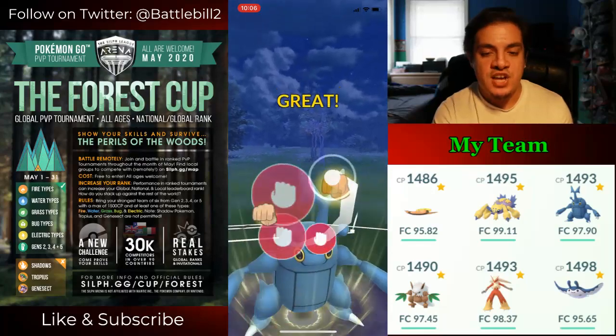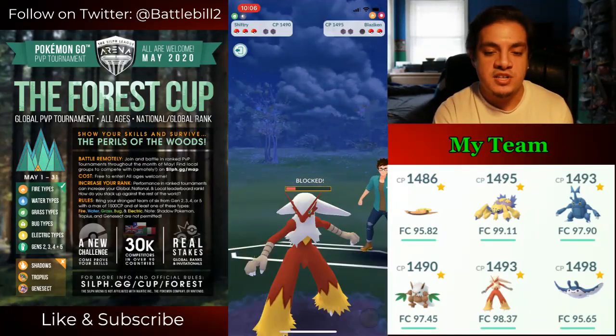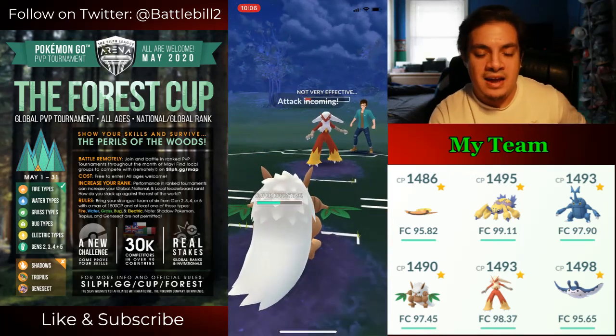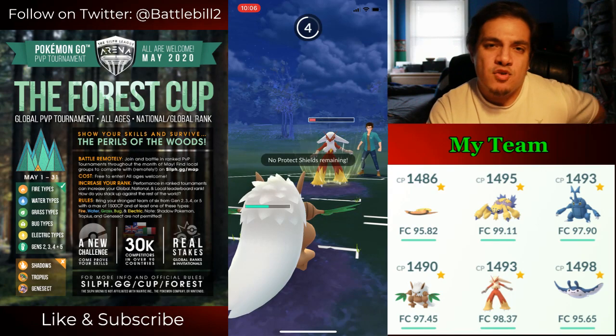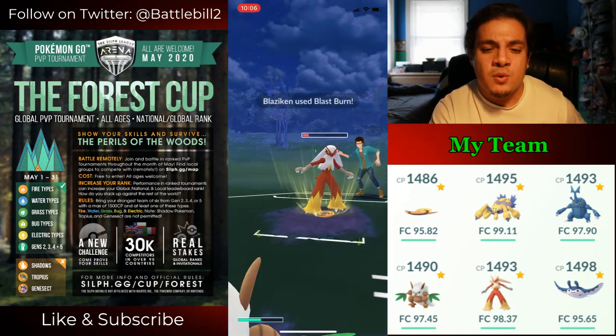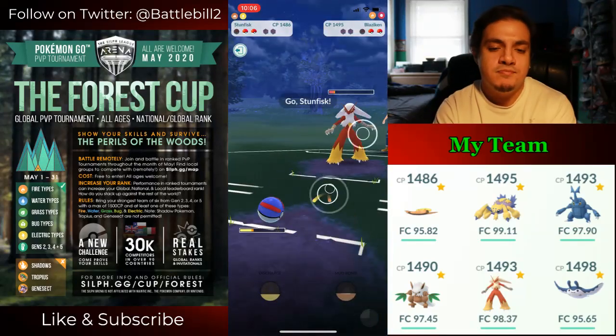And I go straight for the second Close Combat. This wasn't a lead situation, so obviously his Blaziken is going to win this one out because I had way less health. So I decided to go for the swap, and I didn't have too much of a chance in this matchup to begin with. My Stunfisk was almost dead, so if I would have brought in Stunfisk, it would have gotten farmed down. So I threw in my Shift Tree there, and it kind of just ate a Blast Burn.